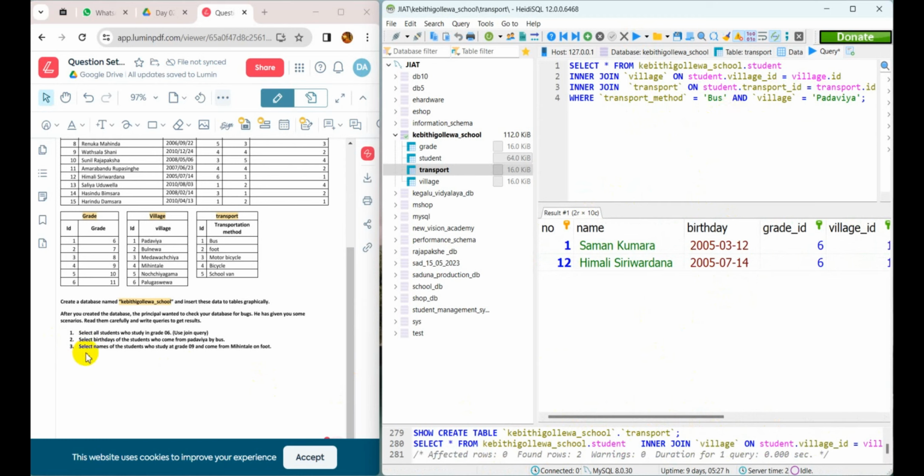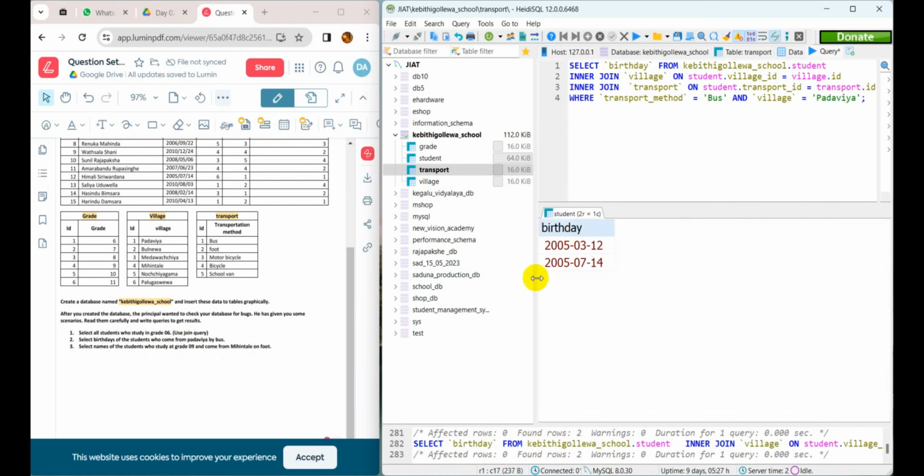Here we do not have to select the students. Actually, we have to select birthdays of the students who come from Padaviya by bus. Here, not select all, we have to select birthday. Now you can see here.